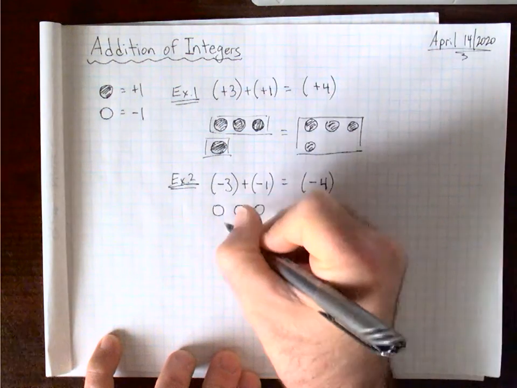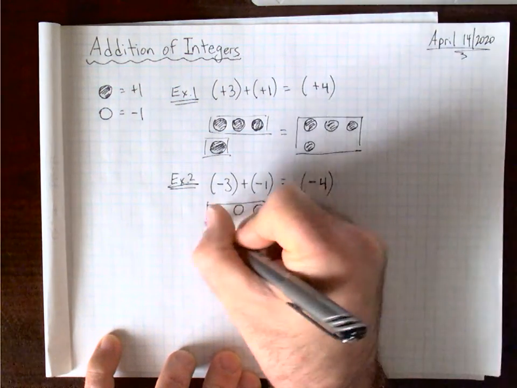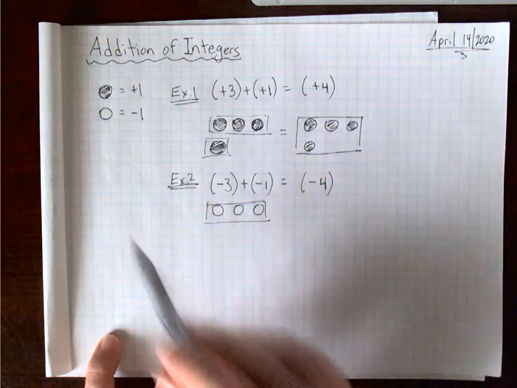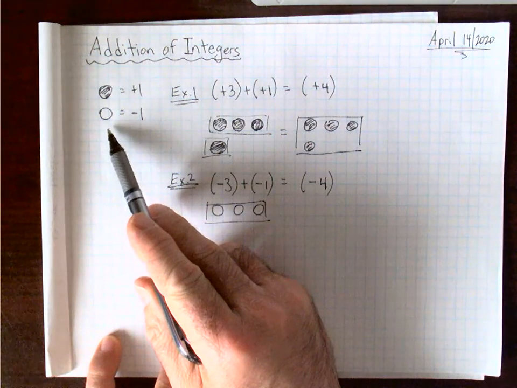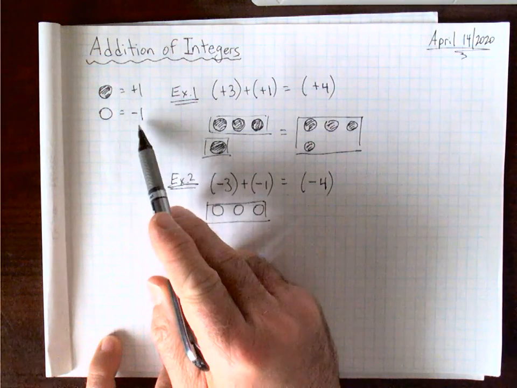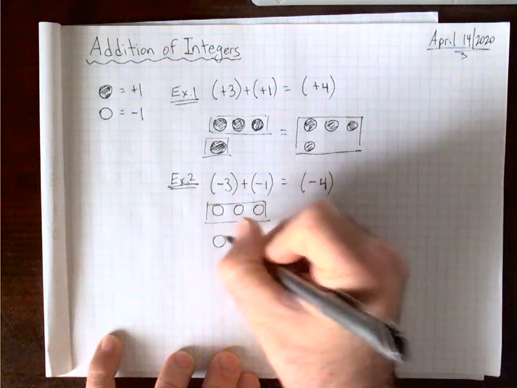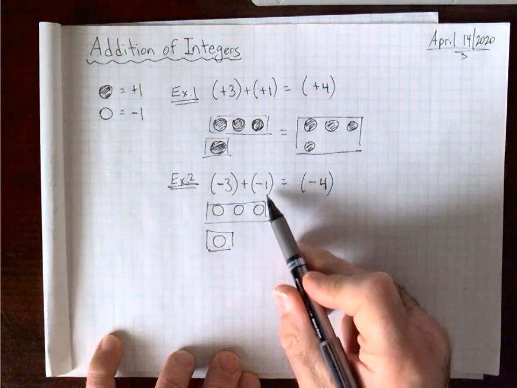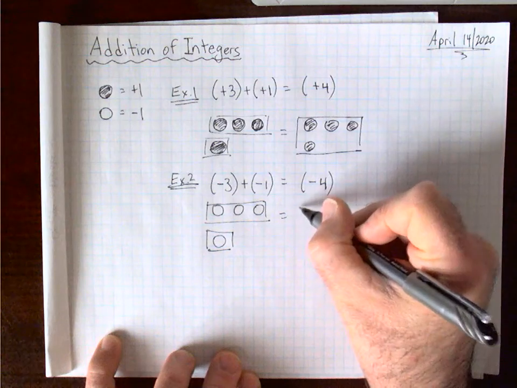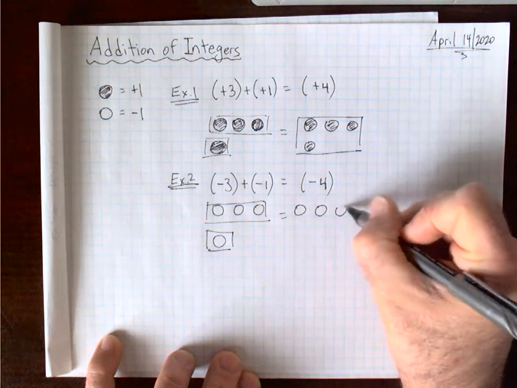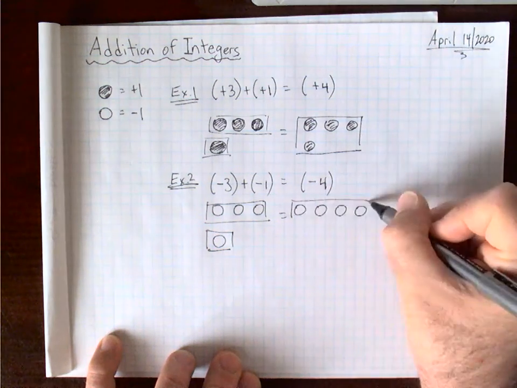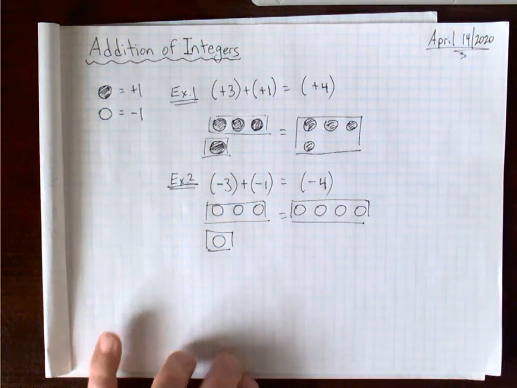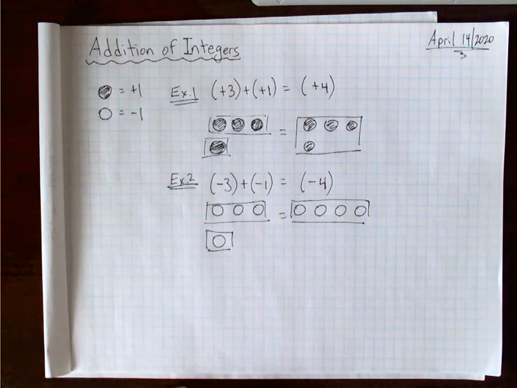There's our first integer, -3. We're going to leave it unshaded because, like I said, our non-shaded ones today are symbolizing negative integers. And we're going to combine 1 more. That's our -1. And if we put them all together, we would have 4 non-shaded circles left. So there's no cancellation.